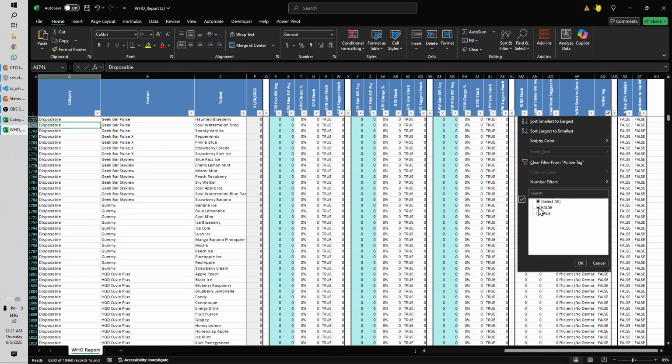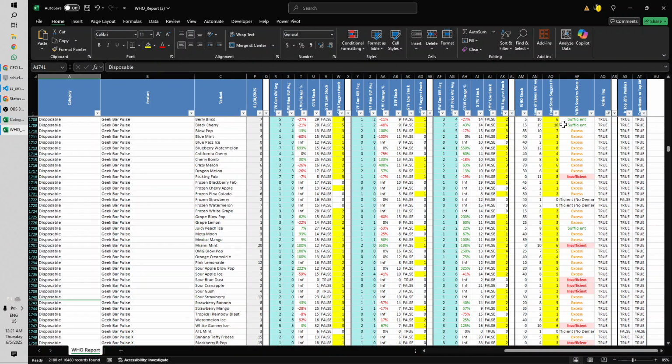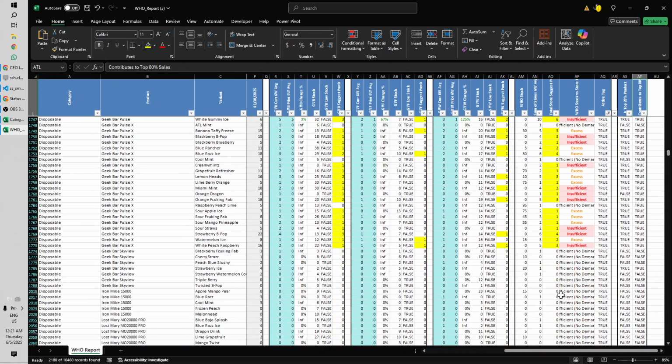I am assuming these are products that you managed in the past and stopped handling, or you changed the naming. And if you select those who are considered active, it means that either we have reported stock or we have reported sales within the past 12 weeks. And then we have the top 20% and the top 80% columns.